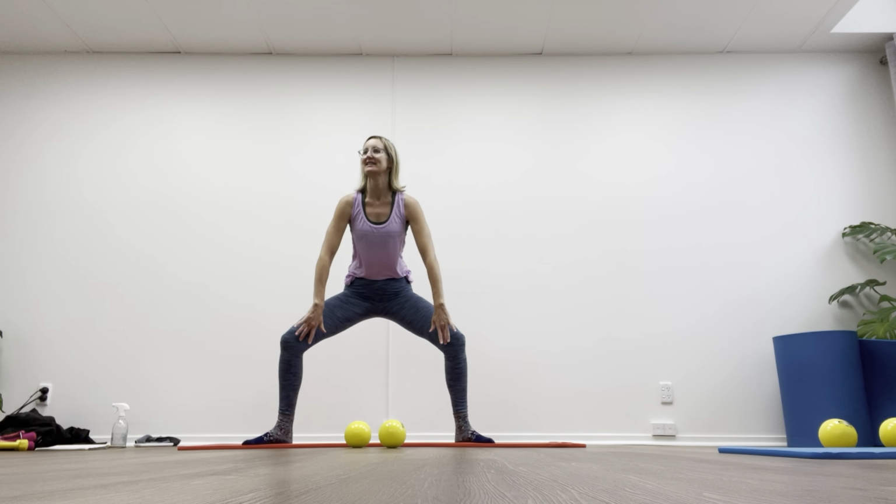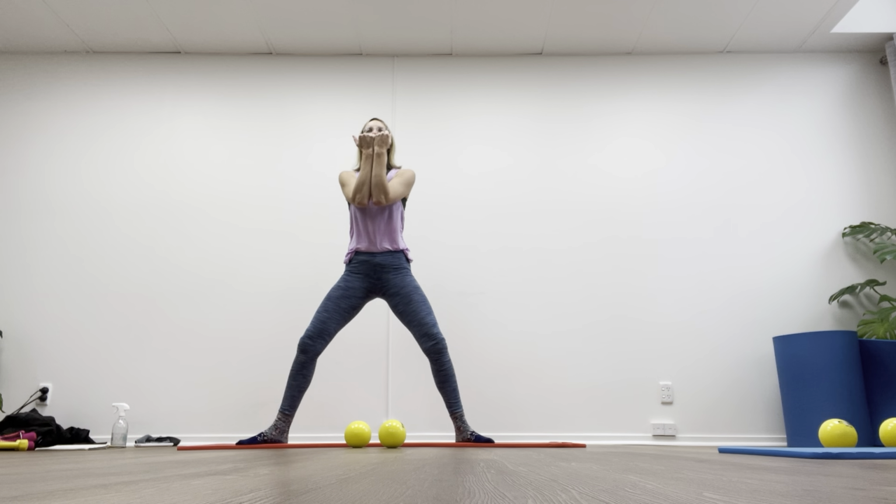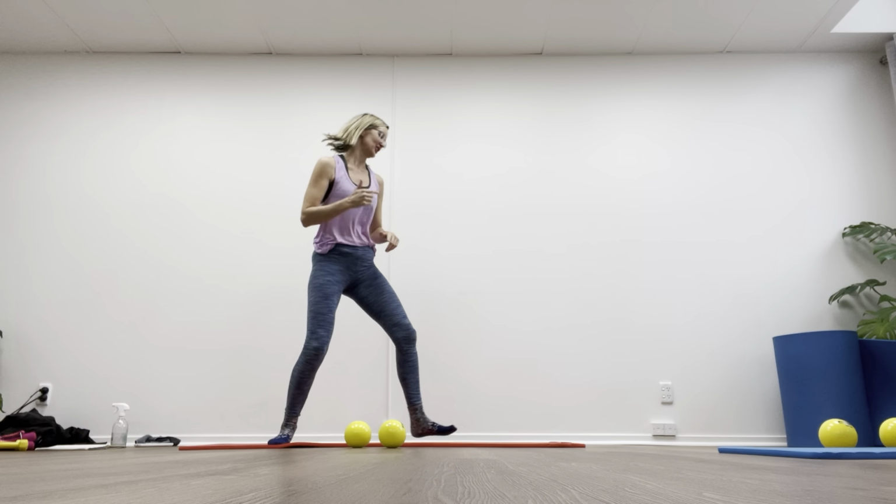Stretch those knees out, push them out, hands in front, ready? Down. Two, push the knees up. Keep scooping in through center. One more. Into our lunges, turning sideways.